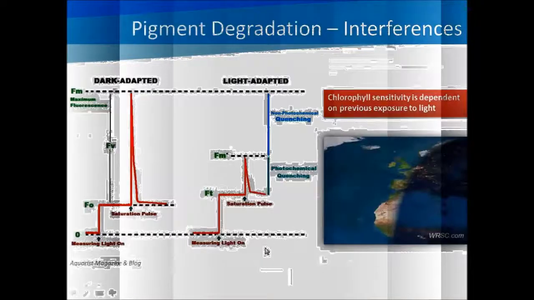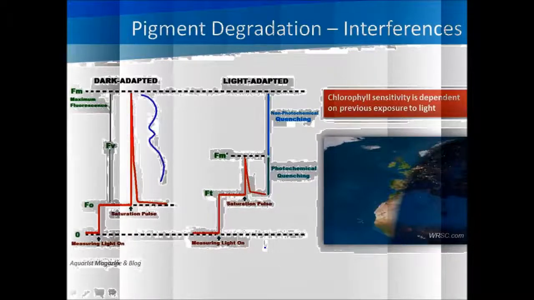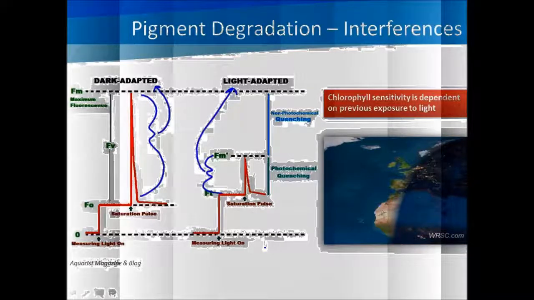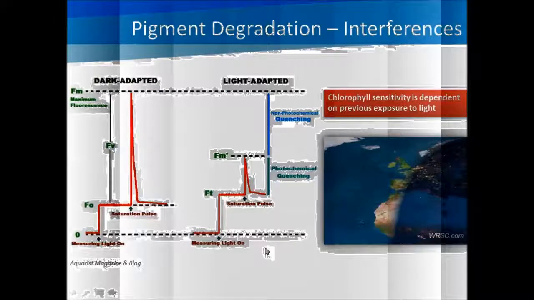Finally, another fluctuation you might see in your data concerns chlorophyll pigment degradation. Speaking at a very high level, in situ chlorophyll fluorescence will fluctuate depending on the light levels in surface water. This variation is unrelated to algae biomass, but rather is just a natural result of decreased chlorophyll fluorescence under high ambient light levels. This effect is called non-photochemical quenching, and you can see this effect in the data from any in situ chlorophyll fluorometer deployed in surface waters, with a slight decrease in readings during the day.